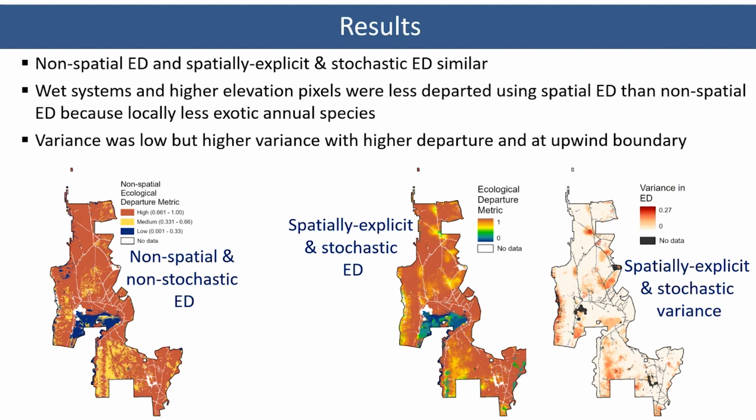So this is the landscape. This is the traditional ecological departure, and everything's gone to hell because of cheatgrass. So you have a little bit of the blue stuff that's in better condition. These are wet systems, intermediate values at higher elevation. And if you do the spatially explicit one, you'll notice things are switching. This value here that's better is the same ecological system, but this one actually got worse. They're both mountain sagebrush. This got better. So it allows you to actually define the areas that are very different, and also shows you that this stuff you thought was in good shape is actually not so good.